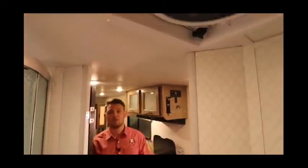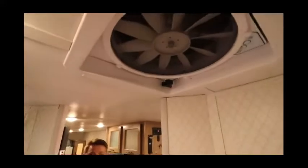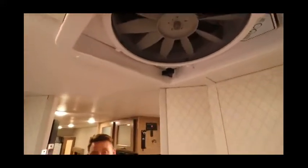Another cool feature that we'll show you while we're in the bathroom here is just up above in the ceiling, you have a max air fan. This trailer does come with air conditioning, but a really nice touch is this runs off the battery for you, so you can easily cool down the trailer.